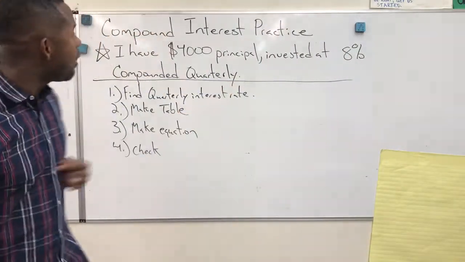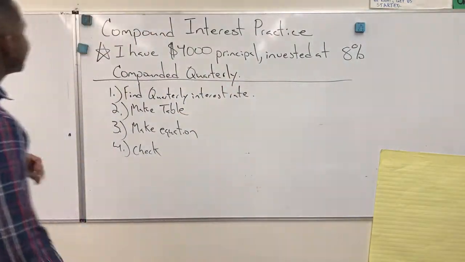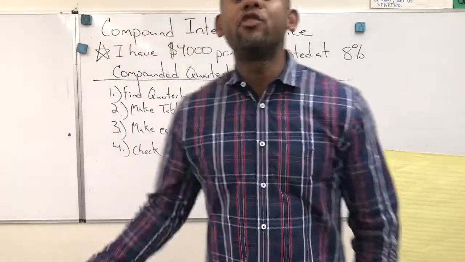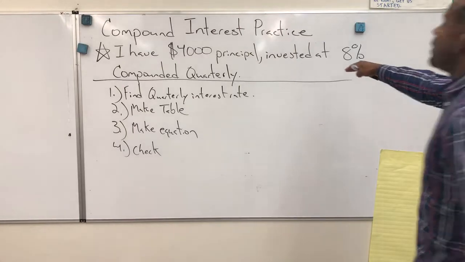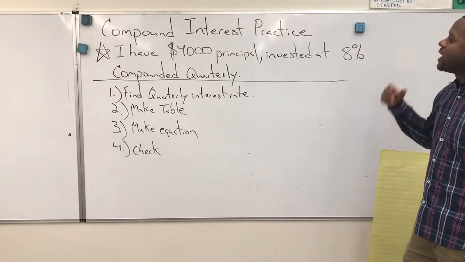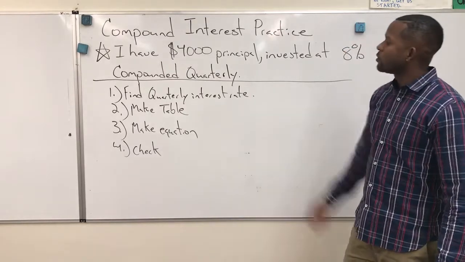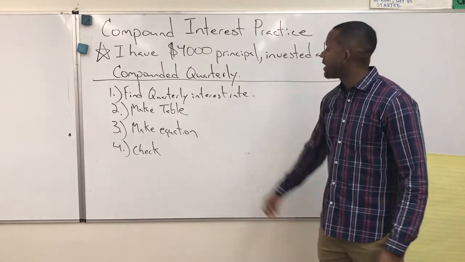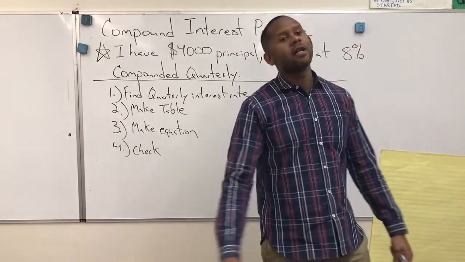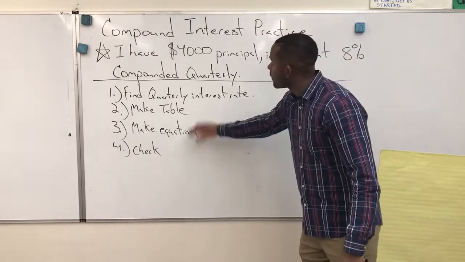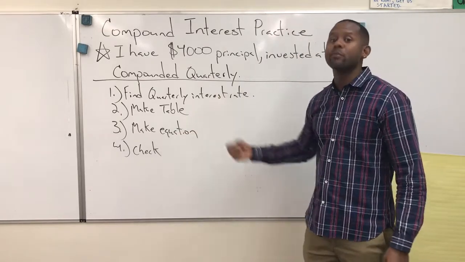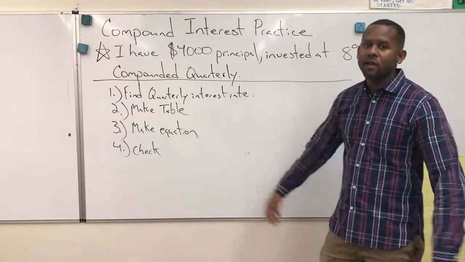All right, pause. Write that down right there. Boom. You wrote that down. Now do it. I want you to follow those steps. Here's your problem. I have $4,000 in principal. I have it invested at 8% and it's compounding quarterly. First, I want you to find me the quarterly interest rate, make a table, make an equation, and check. If you're in my class, for sure, I got up on you. Check and make sure that the equation matches the table when you insert inputs and you get the right outputs. Do that right now.